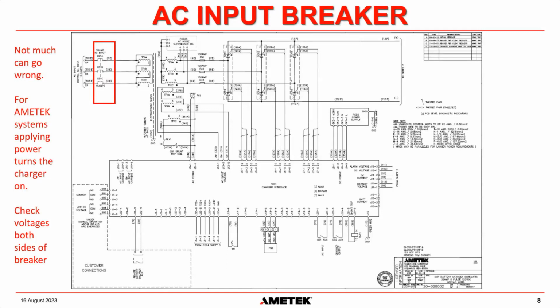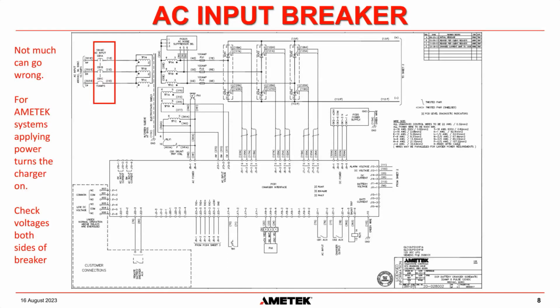If that doesn't happen, then the first thing you want to do is check voltages on both sides of the breaker. So if you have 480 volts A to B, B to C, and C to A on the input side of the breaker, then on the output side of the breaker, you're looking for 480 volts phase to phase. In this circumstance, it's wires 1 to 2, 2 to 3, and 3 to 1. If any of those phases are missing, that means that one of the contacts in the breaker is not closing correctly, and power is not getting to the transformer.